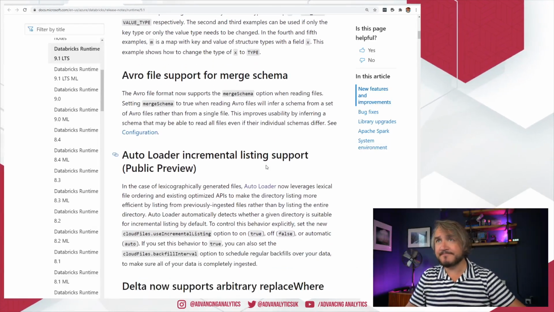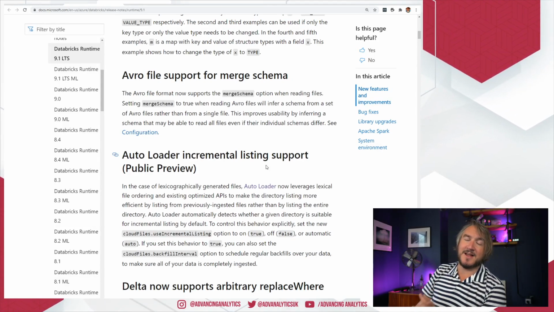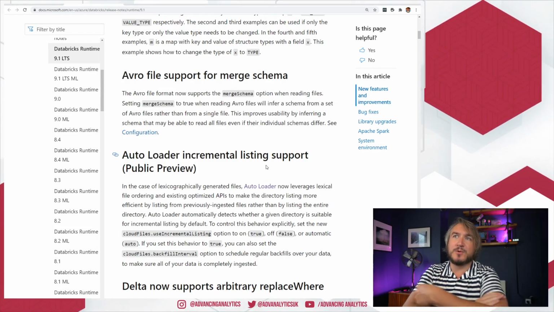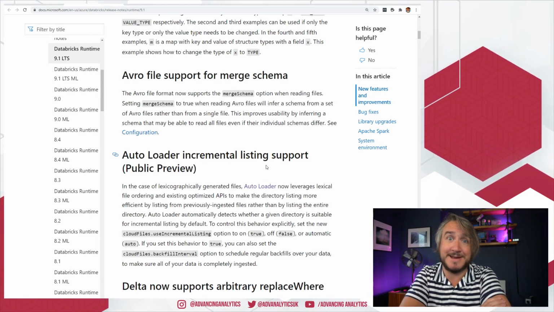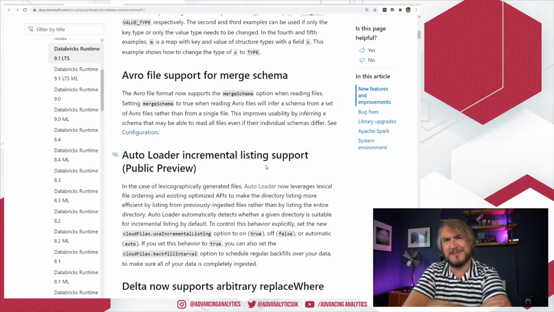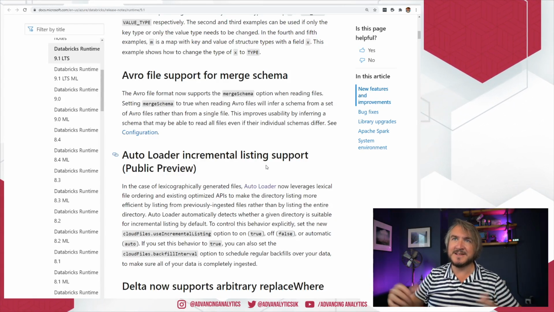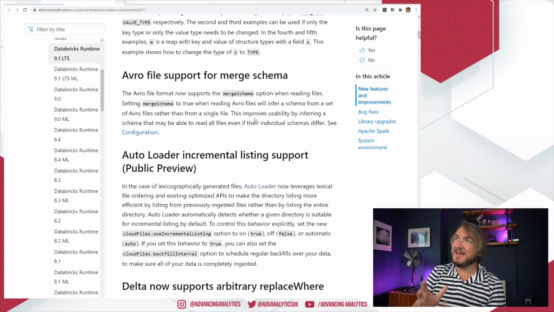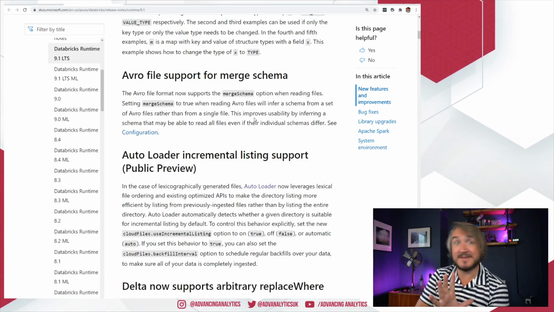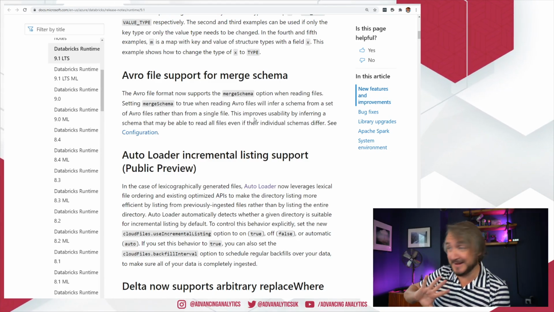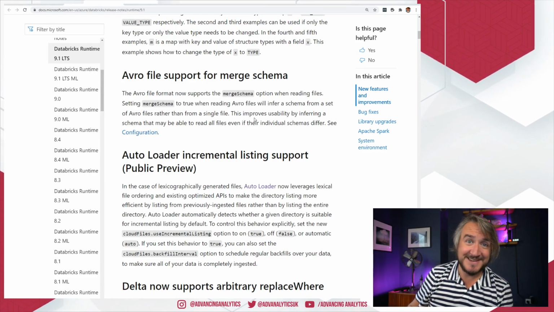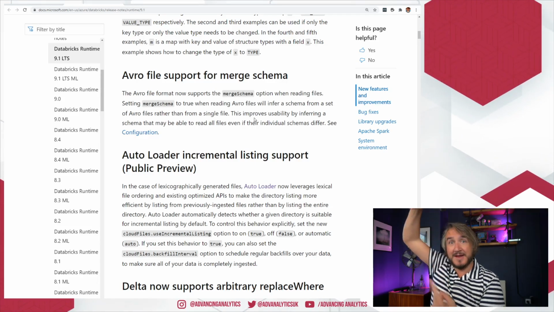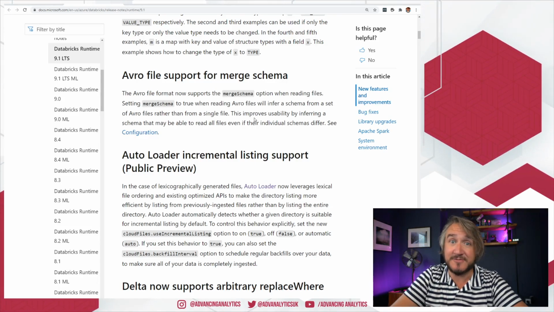So that's good. Another one, slightly different. So Avro files, if we wanted to infer schema from an Avro file, essentially what it would always do is just read a single file and go, well, this is the schema I'm using. And then it would have problems if actually there were other files in that same batch that were different. So we've now got this merge schema option, which is really confusing because I always think it's the same as schema overwrite, where you're writing data into a table and you're like, merge the schema when you get there. Not what it's doing. So when it's actually working out the schema, it'll look across a load of files and then just work out what the schema is across all of those Avro files that are incoming.